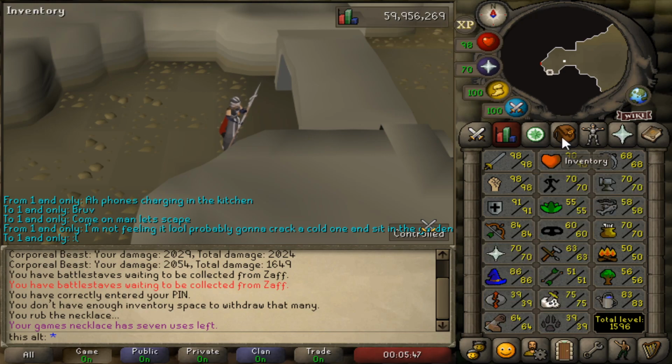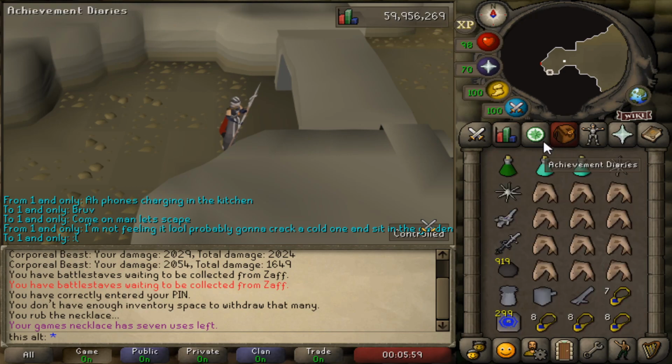Now, if you do not have an ornate pool like myself, you can use somebody else's house in World 330. This will slow down the kills, but it is doable. So I have 64 construction, so I have the spec restore pool. As you can tell, I've got a Games Necklace in my inventory because I do not have a jewelry box. Because I'm playing on my alt, I don't have this yet, but I'm just showing that you can do this on any account with any level, pretty much, as long as you have the suggested items in the beginning of this video.